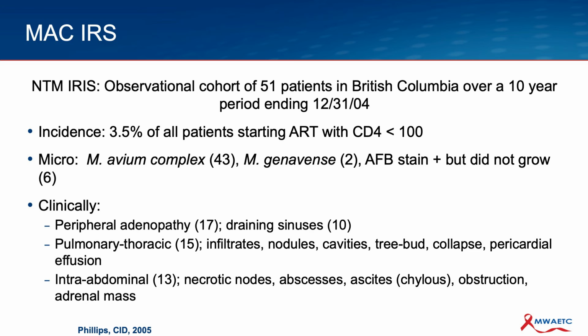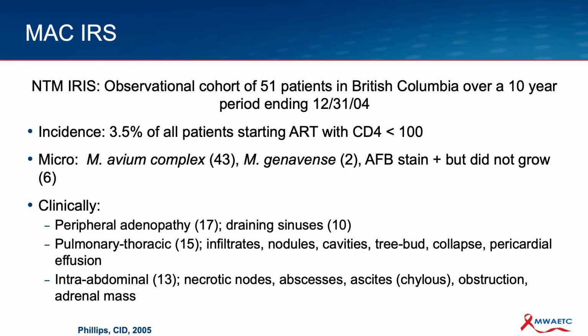He actually ended up having not MAC, but M. genavense, but I just grouped it with MAC because it often behaves exactly the same way. So this is a study published some time ago, but there are not too many relatively good-sized studies of non-tuberculous mycobacteria IRIS. This one was published out of British Columbia, and a detailed cohort of 51 patients over a 10-year period.